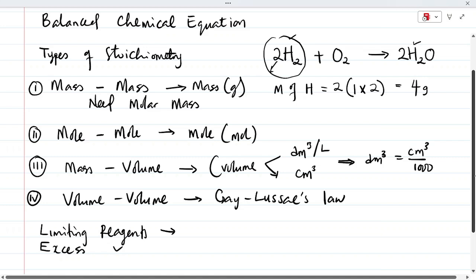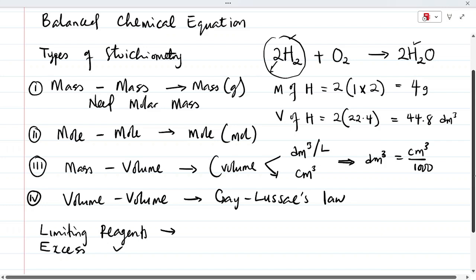For the volume, let's call it V of H. Again, it is the number of moles, but this time it will be times the molar volume, not the molar mass, because now you are dealing with volume. Most times anyways, depending on the curriculum, you are either using STP or RTP. If it's STP, you'll be using 22.4. 2 times 22.4 gives 44.8. This is in decimeter cube.